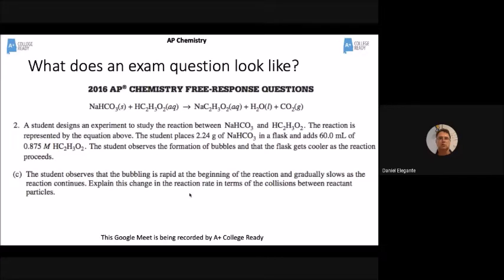So you got two things going on. Number one, you know that during a chemical reaction, you use up reactants. So as you use up the reactants, there's fewer and fewer of them, which means there's fewer and fewer collisions. The other thing we know is that it gets cooler. It must be an endothermic reaction. So as it gets cooler, that means the molecules aren't traveling as fast, which means there are fewer collisions because the molecules are going slower. Now, I haven't looked at the answer since 5 days ago, so I don't know whether I'm right or not, but let's see.